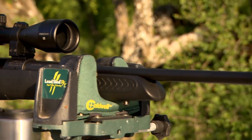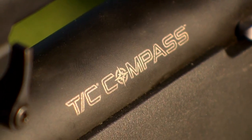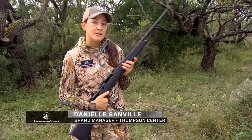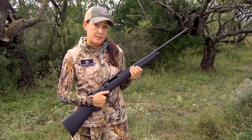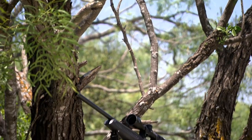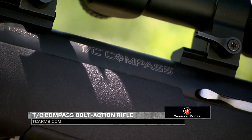One of the newest products that Thompson Center has developed due to field testing is the all-new TC Compass. So I have here the Thompson Center Compass rifle. This is the bolt action rifle by Thompson Center. It comes in 11 different calibers from 204 Ruger all the way up to 300 Win Mag. Some great features about this gun.